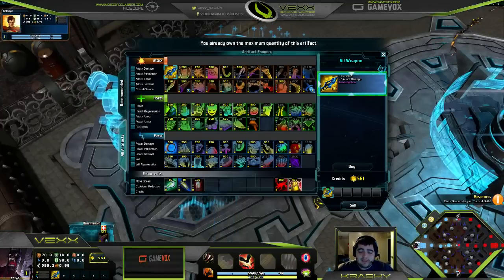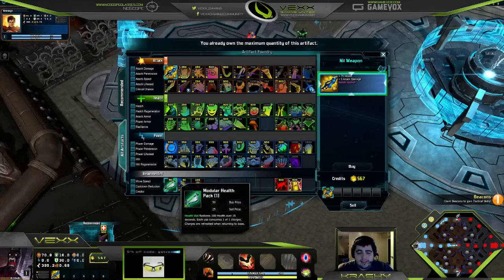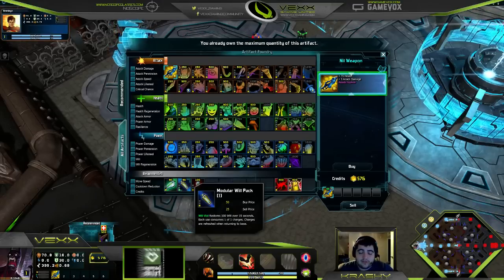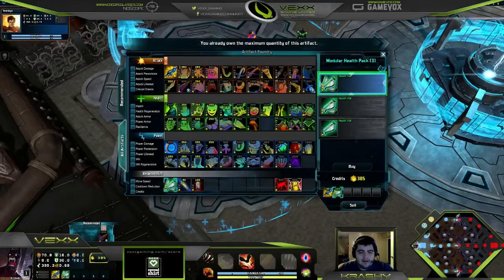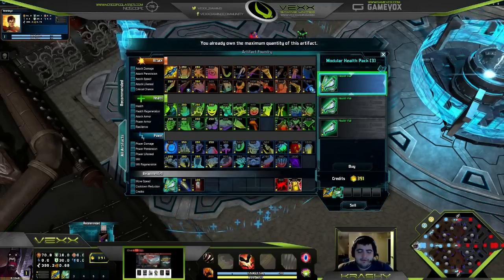For this champion, he doesn't use mana, or he doesn't use will, excuse me. So I'm going to look at these pots down here, and this Tech-type vial restores health and will. The modular will pack restores will, and the modular health pack restores health. So I would take 3 of these, and that would be a good start. I think it would leave you with 50 gold left over whenever you only take 3.